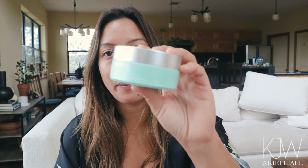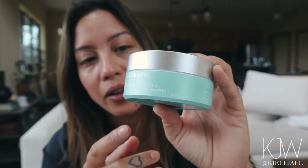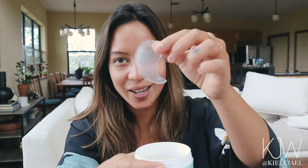So I like to put on these patches in the morning, and these are Patchology brand, and they're rejuvenating eye patches, and I really like these, and I've tried so many different eye patches. Arbonne is another really good brand. You can get these online, but I got it at a store called Blue Mercury. So it comes with this really cute little spoon, and they're quite jelly, see? I'm just gonna take a couple out and put them on my eyes. Just like this.